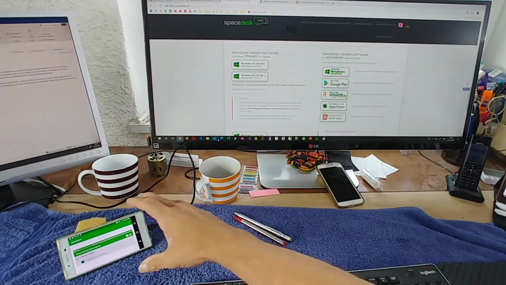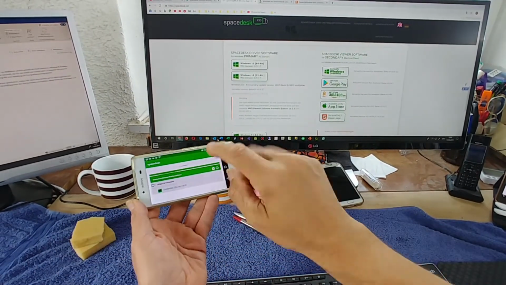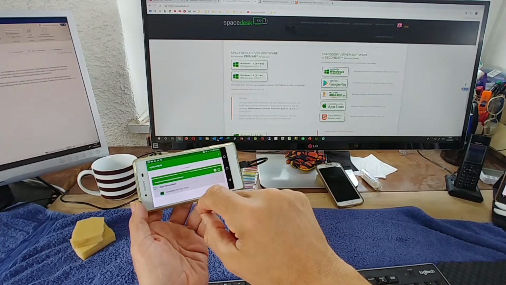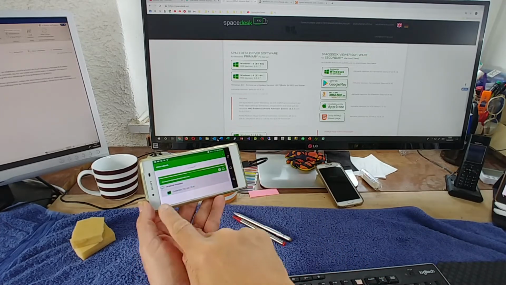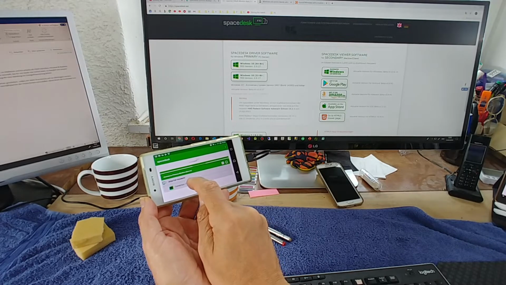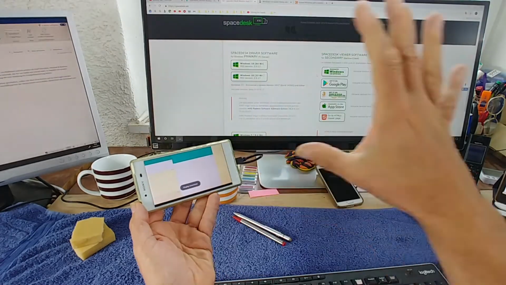Once you have done that, as soon as you run the software on your smartphone, you see the connection. When you click on that, you see all that stuff.